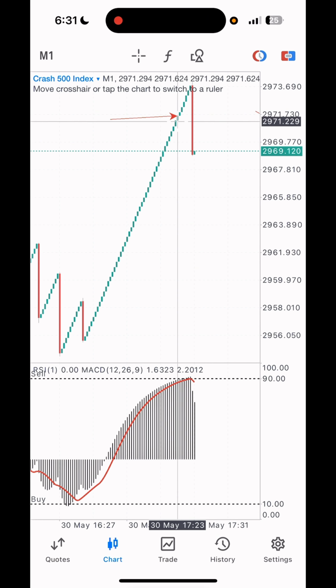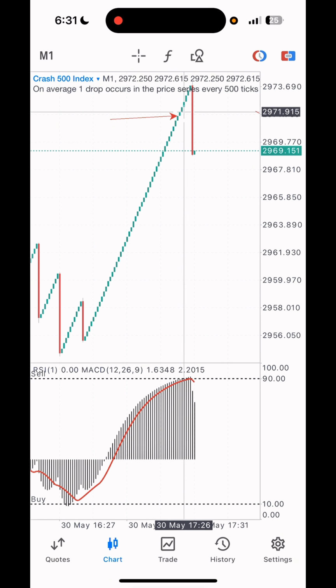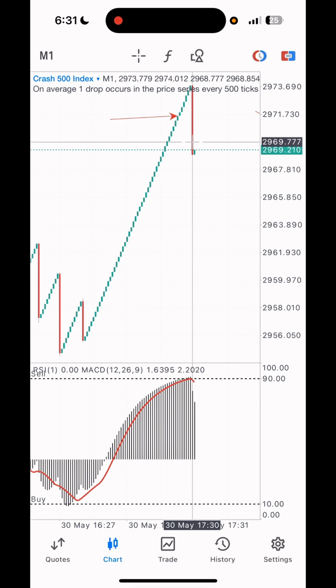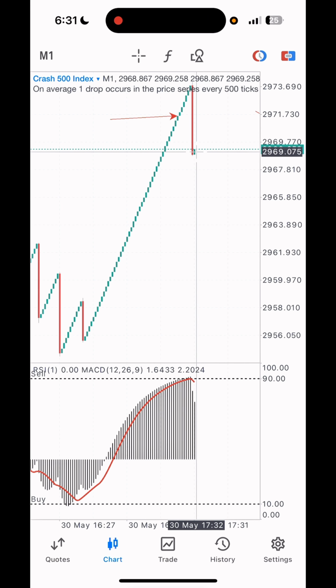Now this is your profit. From here to this point right here was the profits you made. From here upward was the loss. Okay, now you made a loss. Whenever you click on sell, trying to get a spike, the market is going to be buying and you're going to be in a loss for a certain amount of time. But if the spike is long enough, it's going to cover up those losses and you are still going to end up in a profit.